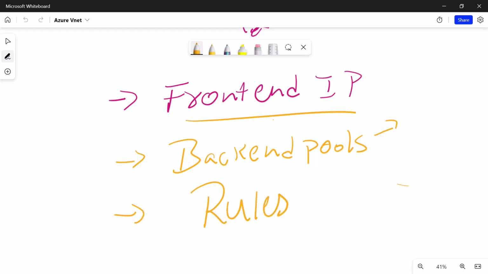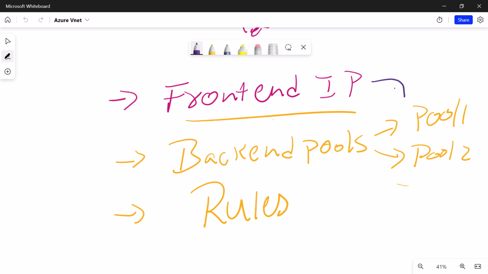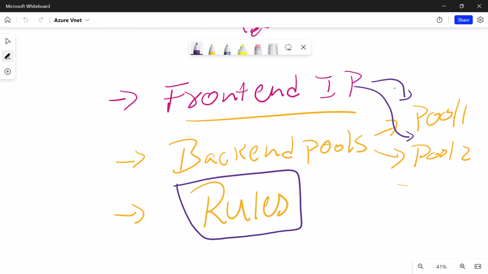Let's say I have created two backend pools, pool 1 and pool 2. Which request should go to pool 1 and which request should go to pool 2? We will mention that in rules. These are the three components we need to configure this application gateway.